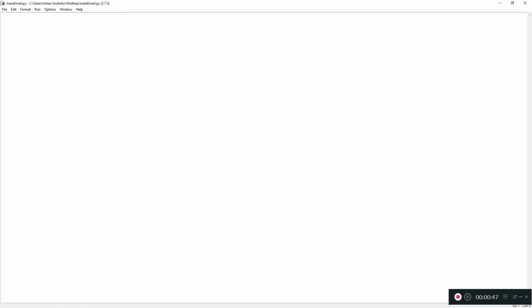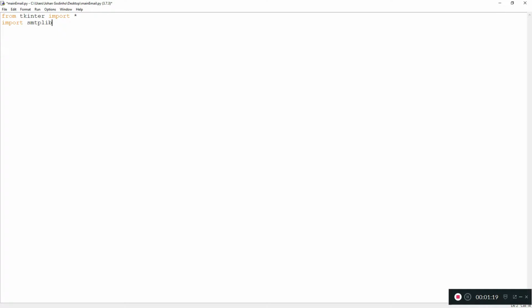In this tutorial, we're going to need modules to create the graphics and to deal with the emails. For everything to do with graphics, we're going to use the Tkinter module. So I'm going to do from tkinter import *, which imports all the required information from Tkinter and helps us deal with the graphics. We're also going to import smtplib. This is going to help us with the sending of emails.